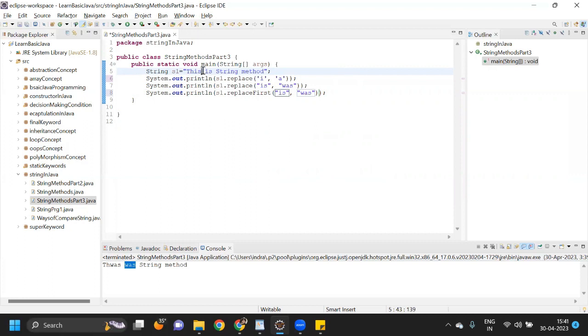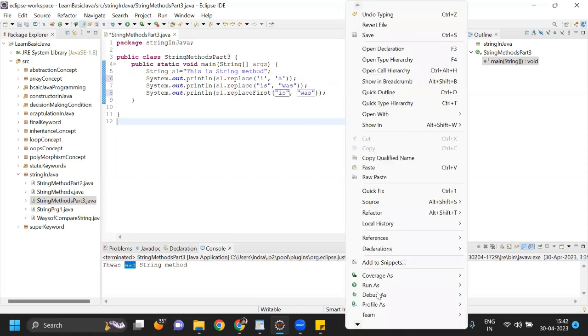Since it finds it here first, it will change this "is" to "was", but it will not change the other one, because it is saying replace first. Wherever it finds the match first, it will replace only that, and after that it will not change anything else. Let's run the program.